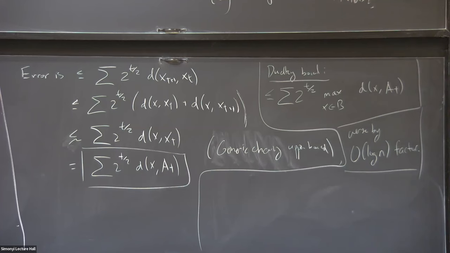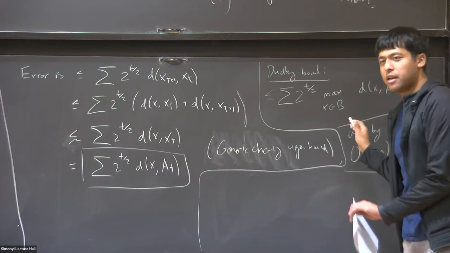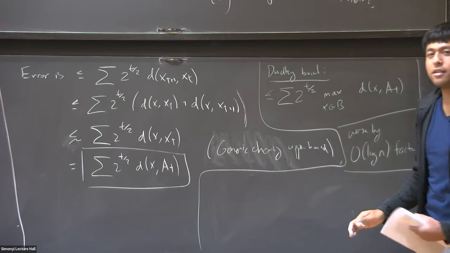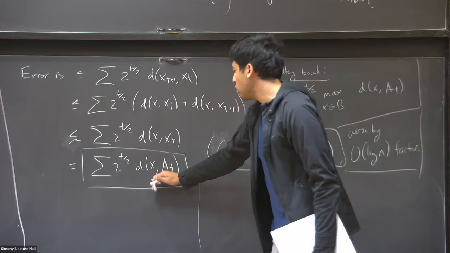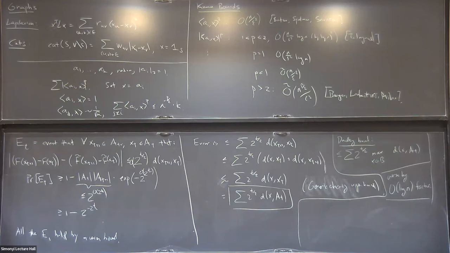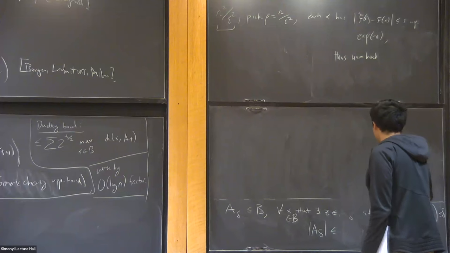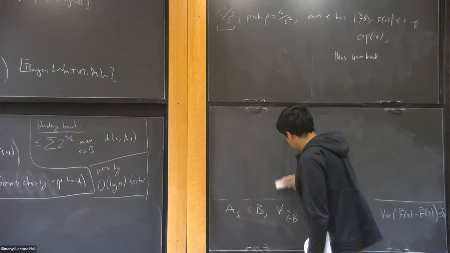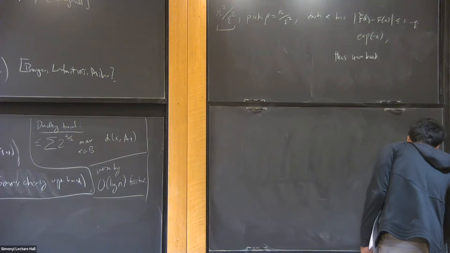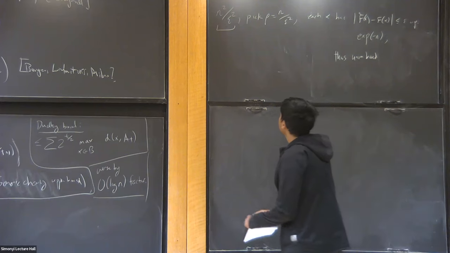Okay, that's the, but it can't be worse by any more than a log n factor. So for a lot of these sparsification proofs, you kind of just ignore it because getting the tight construction where you say the log n factor here is challenging, or at least more challenging.